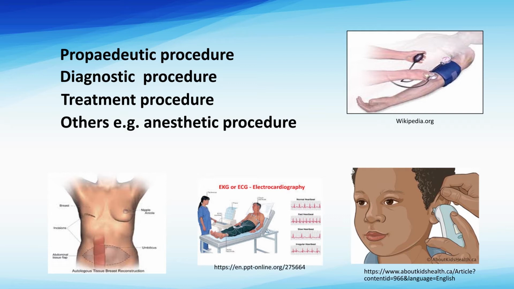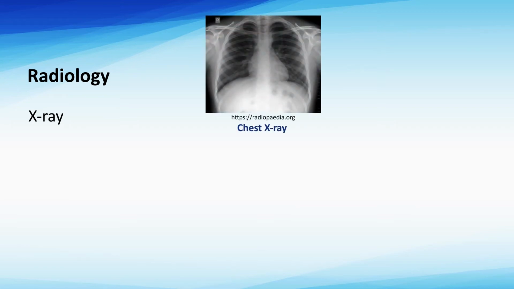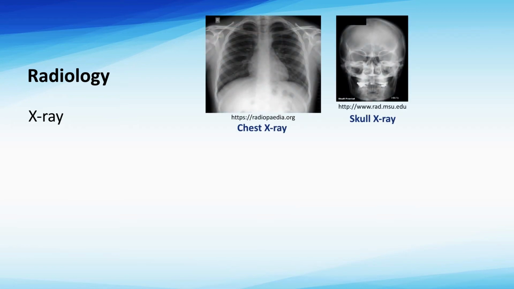This lecture may not cover all of those groups mentioned above, but you will have reading material with this lecture for further study. This slide shows examples of commonly used diagnostic procedures that you may have heard before. X-ray, such as chest X-ray. The skull X-ray is used to study the skull bone.